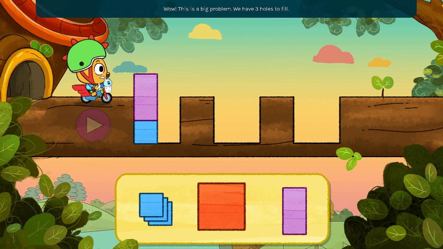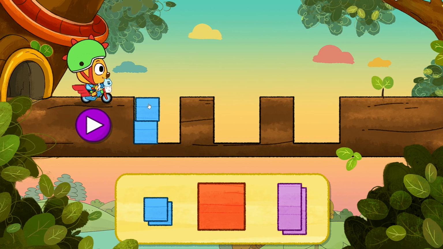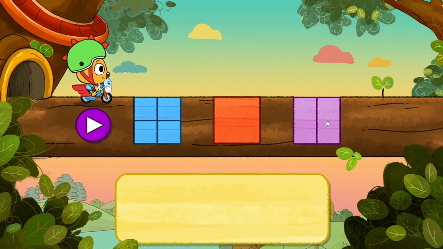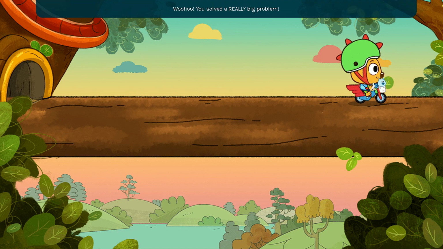Wow, this is a big problem. We have 3 holes to fill. Remember, let's take it one hole at a time. You can take out shapes you don't need. Woohoo! You solved a really big problem.